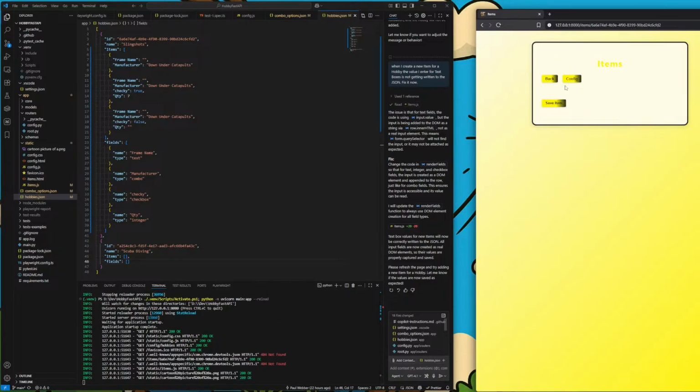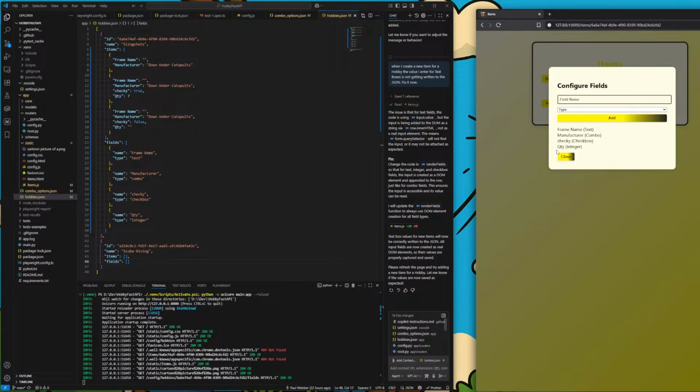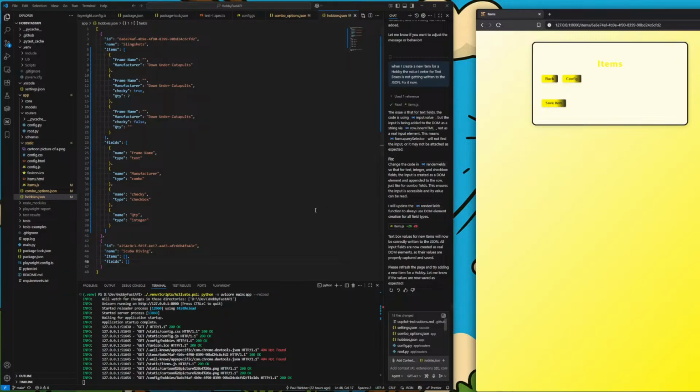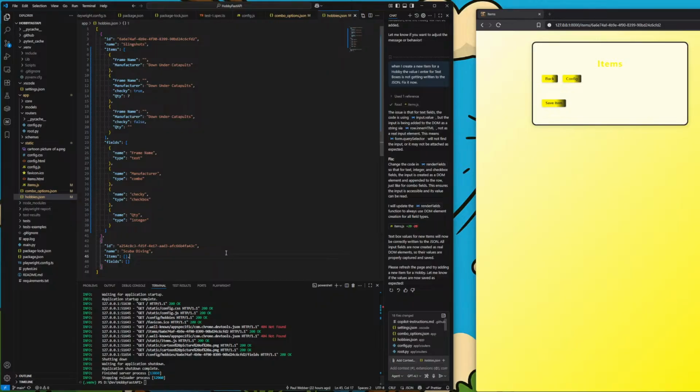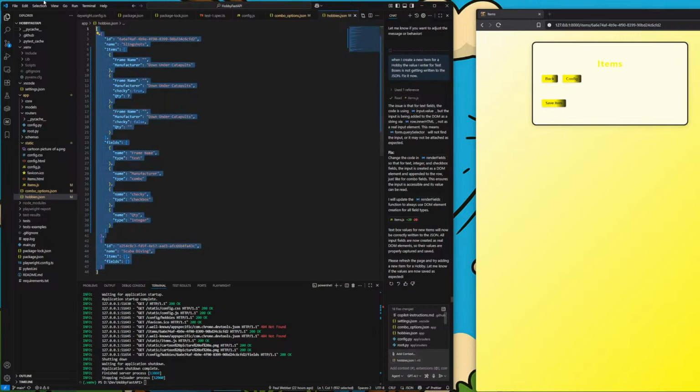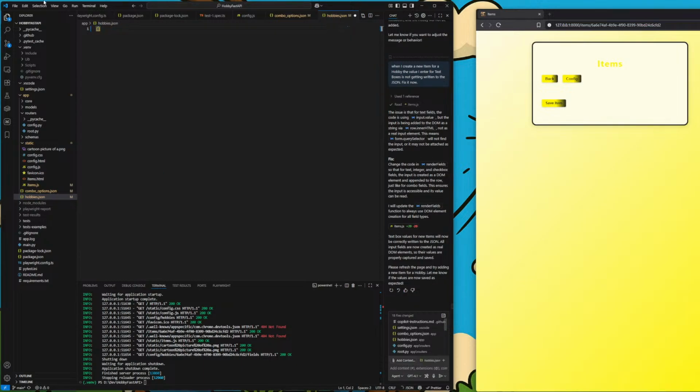So slingshots, config. Close. Right, so we're getting issues here. So for our hobbies, we just want to go ba-bum and save that.